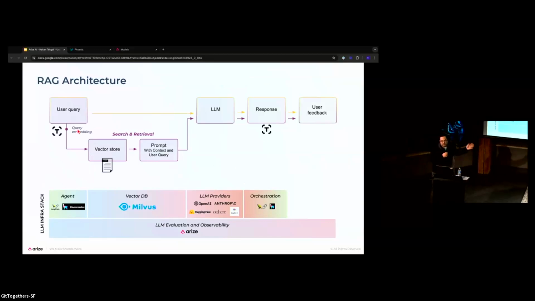Just for the sake of simplicity, I'm going to focus on this today, where you have a user question coming in that gets turned into an embedding, and then goes to a vector store. This vector store can contain text, multimodal data, unstructured data, really depending on your setup. After some search and retrieval, you retrieve the most relevant context from the vector store by looking at the query embedding. And then finally, you create a prompt using the user question and the context, which gets fed into an LLM so that it provides a response. So this is how it works.